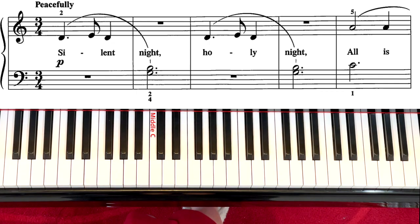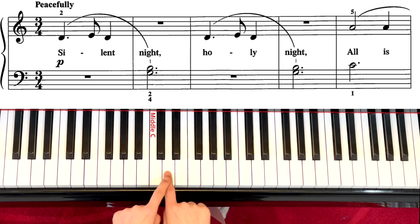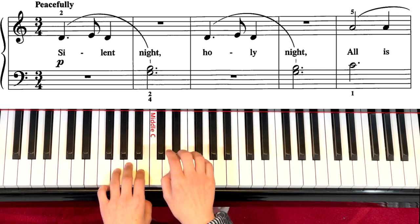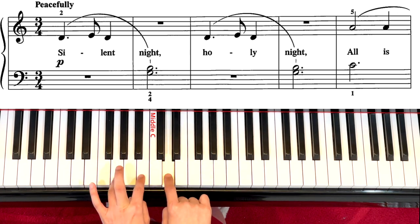Fine hand position. Right hand starts with a D and left hand skips to B and G. So it starts on a G chord, both hands. It's a 3-4. 1, 2, go. 1, 2, 3. And G and B.